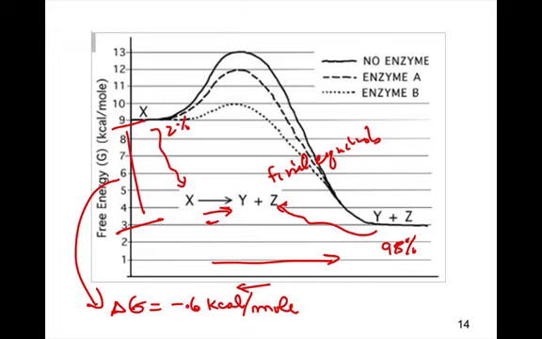And why negative? Because we're releasing energy. We have energy potentially in the system and we're lowering it. So the delta G is going to be a loss of 6 kilocalories per mole. These are the kind of calories that we burn when we digest our meal. Energy is being released in the form of kinetic energy, and this is the measure of that kinetic energy.